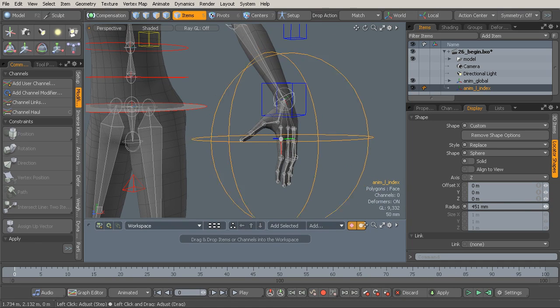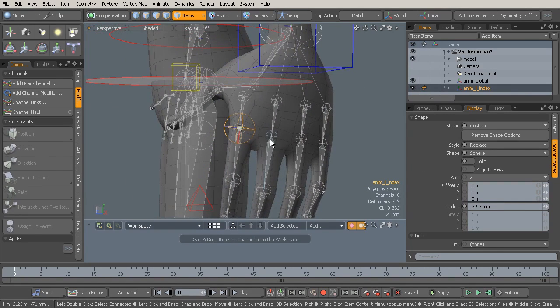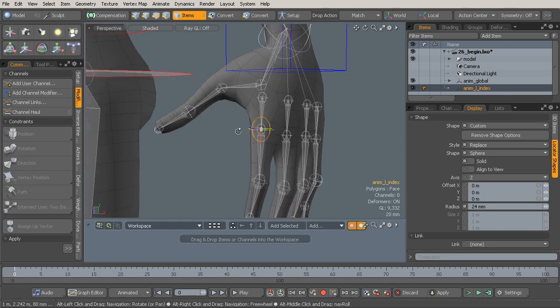Let's drop the radius quite a bit so it wraps around the section. We also need to consider the other controls we'll add. So we want to make sure that it's at a decent size so it won't get in the way when we select other controls. So we could always set the value to about, let's say, 24 millimeters, and I think we'd be good to go.